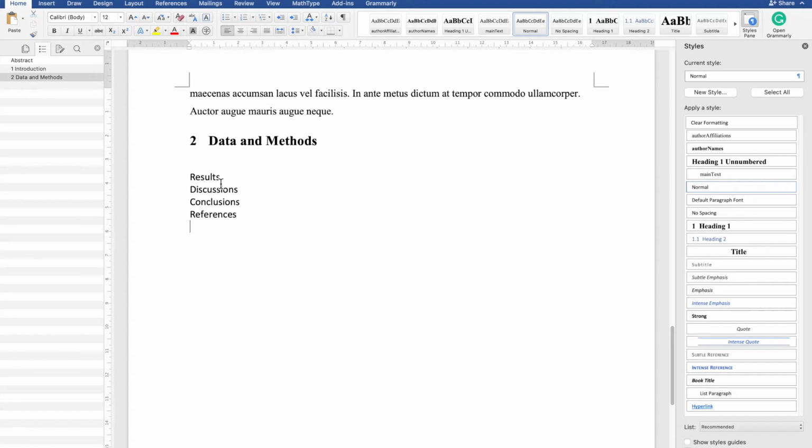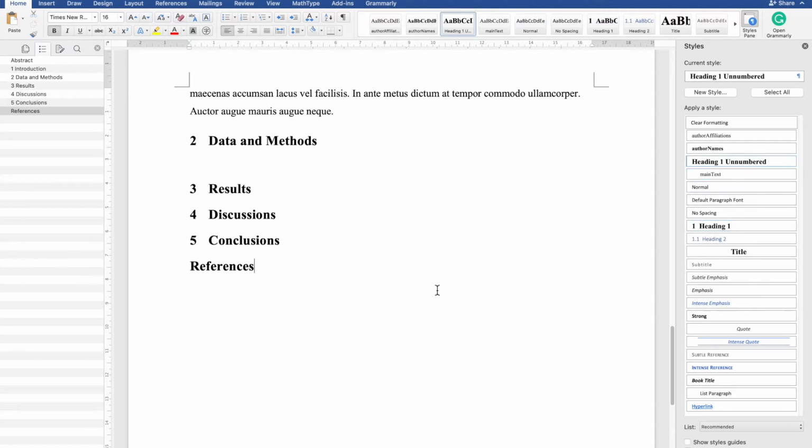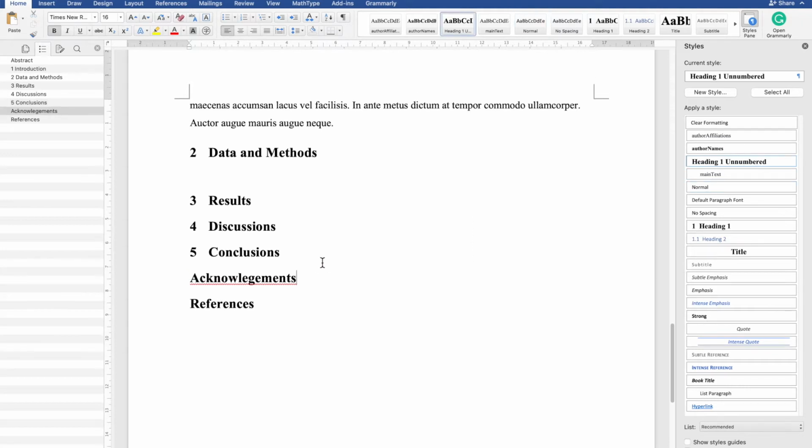Great. We can make each of them heading 1. For the references, I don't want it to be numbered, so I'll use heading 1 unnumbered. And also we have acknowledgements, so we can also make it heading 1 unnumbered. Great. So we have everything ready.